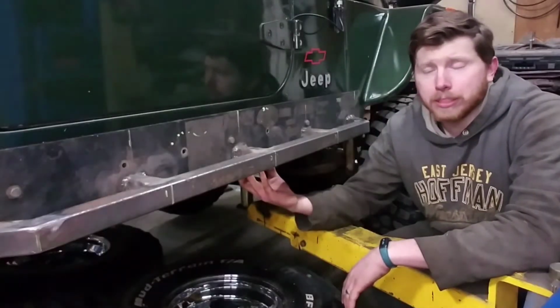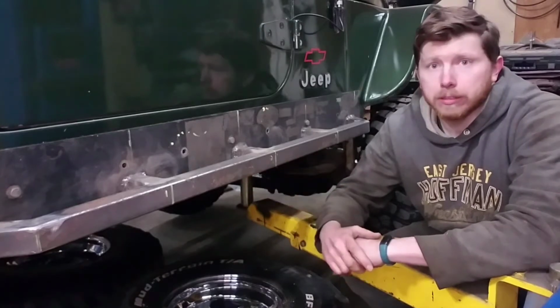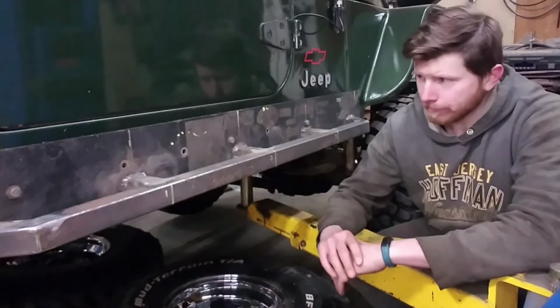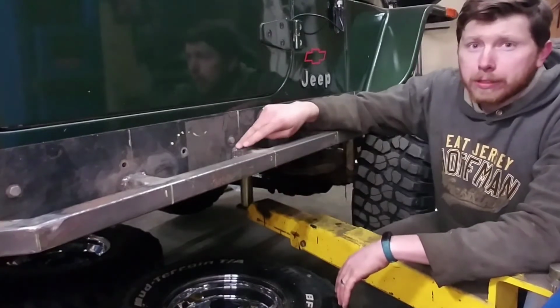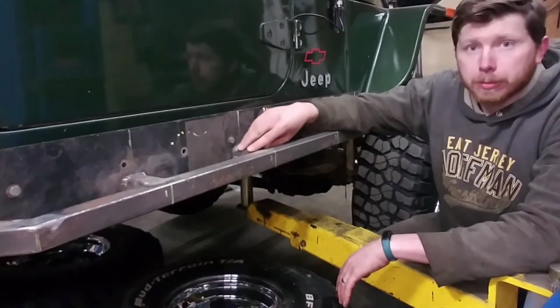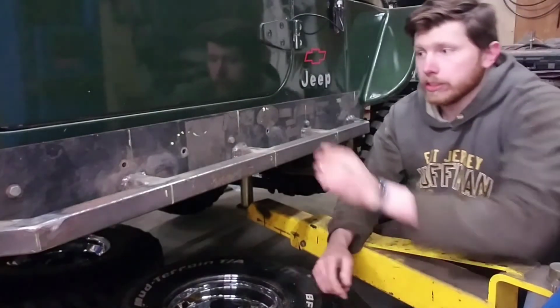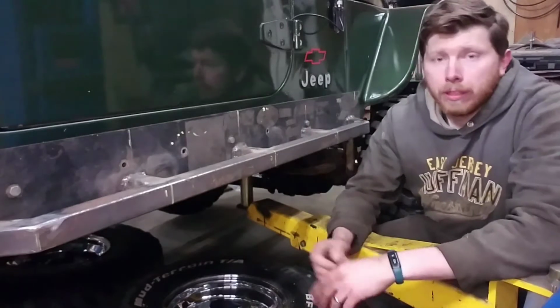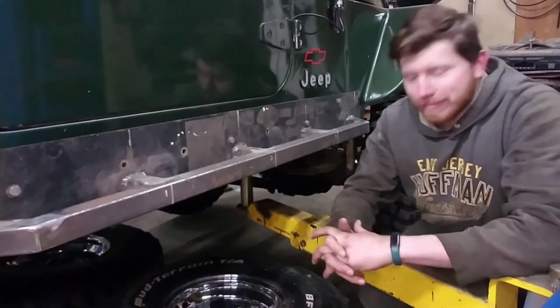Alright, so we got the passenger side all done. It went quite a bit quicker than the driver's side because we had already figured out all the dimensions, measurements, all of that. So I'm going to pull these off. I'm going to sandblast all the welds to clean those up nice so that the paint will stick and we'll get rid of any slag in there. And then I'll hit the rest of the plate with just some sandpaper or the DA, and then we'll get them painted.